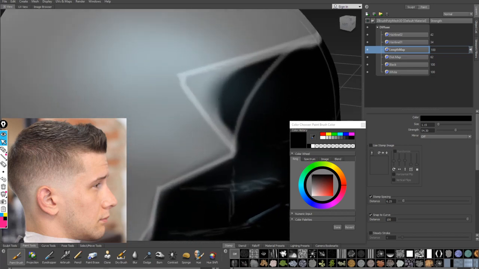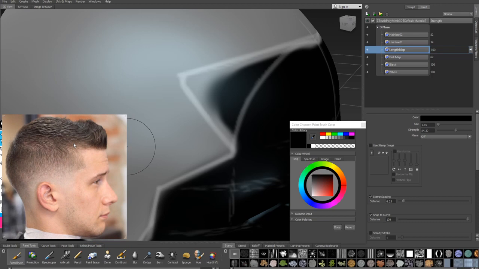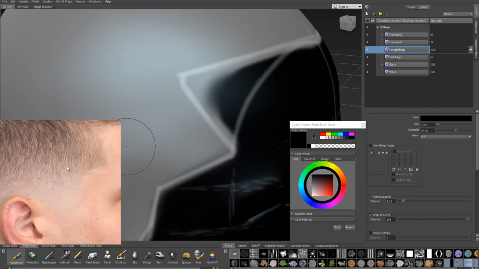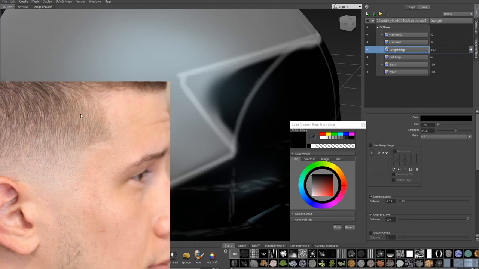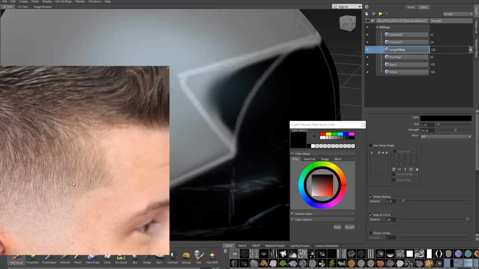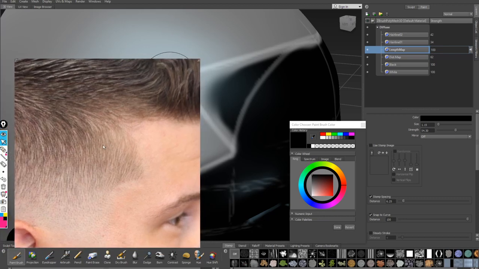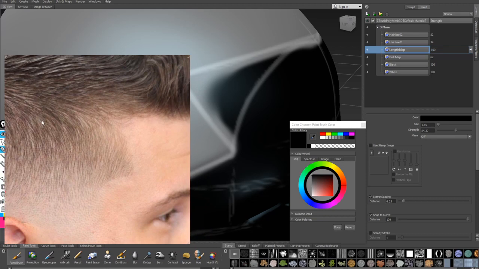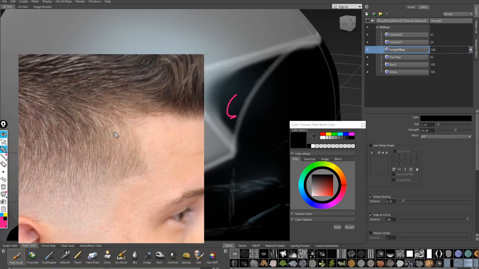So let's go back to the painting. And let me just show you my reference here. You can see in this reference, here we don't have a very sharp line, but here we have less hair.